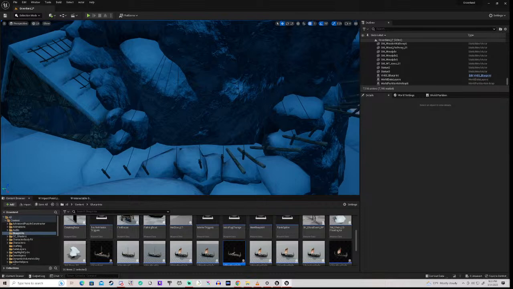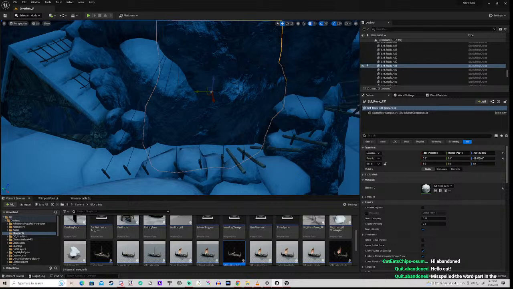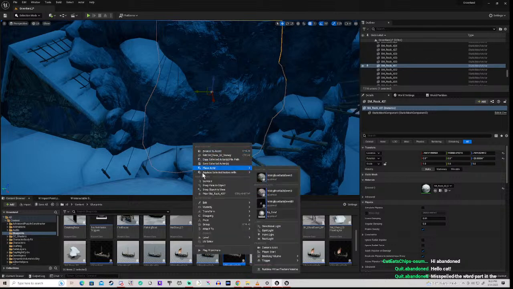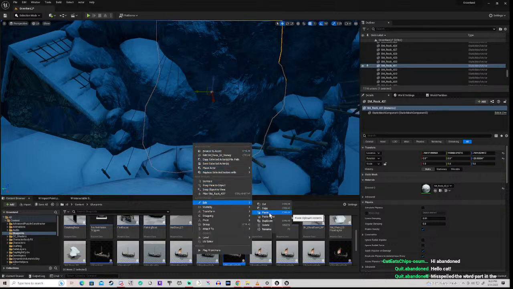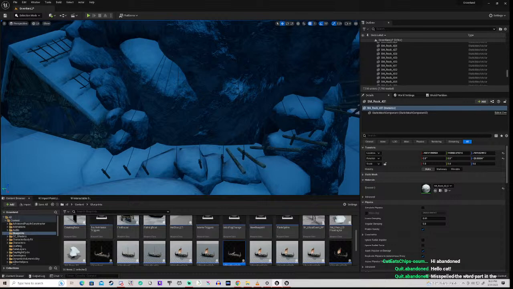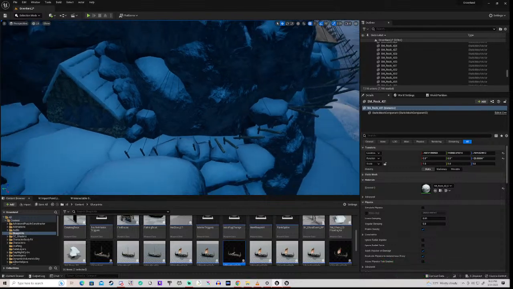Now, I'm just wondering, can we copy this and paste it? What do you think, guys? Do you think this is going to paste? Apparently not.